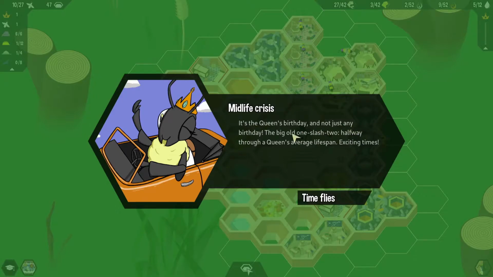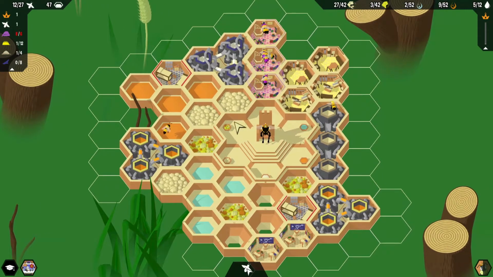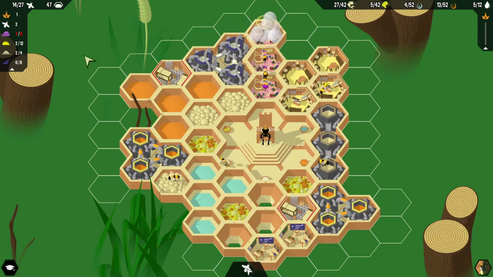It's the Queen's birthday and not just any birthday. The big old half. Halfway through a Queen's average life. Oh, half, so half. Exciting time. So that's just warning me that it's definitely halfway through her life cycle. So maybe, you know, get on with it. So this removed some of our other population and made them become bee-sitters. I mean, I don't mind. Now we have too many bee-sitters, but that's fine.